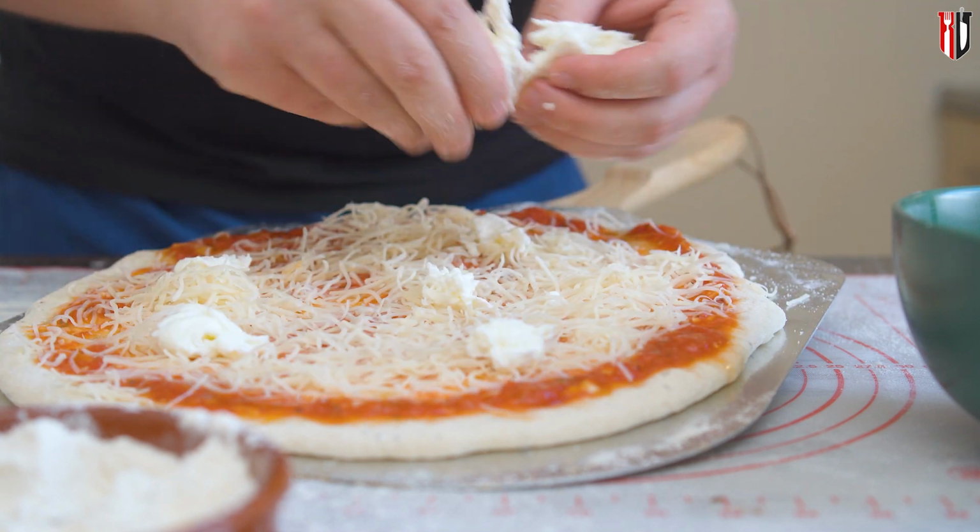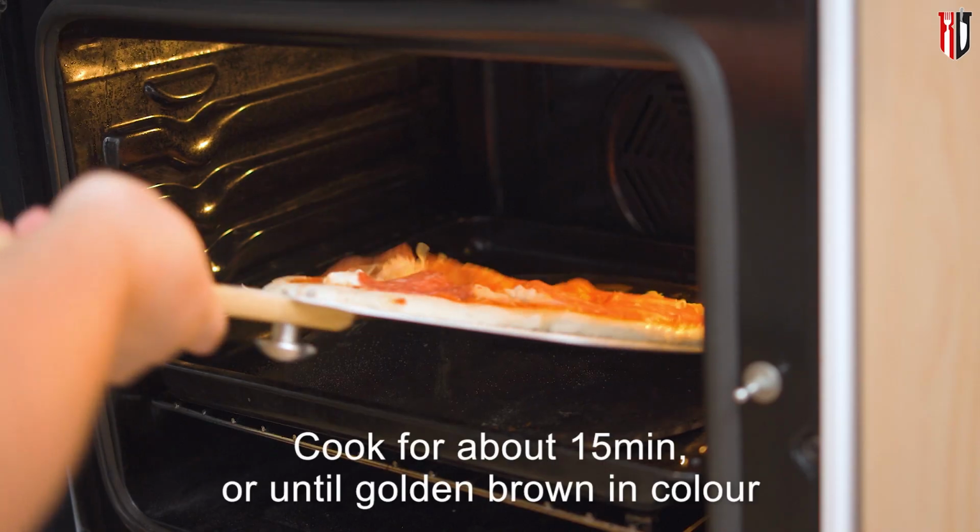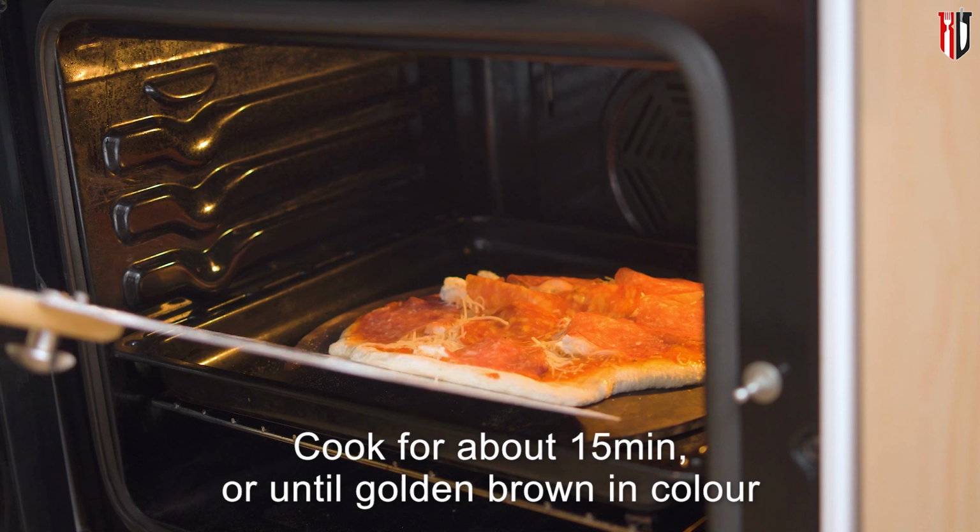But if you don't want to buy one or you don't have one at this point, then you can place your base on a baking paper and from there transfer it into the oven.